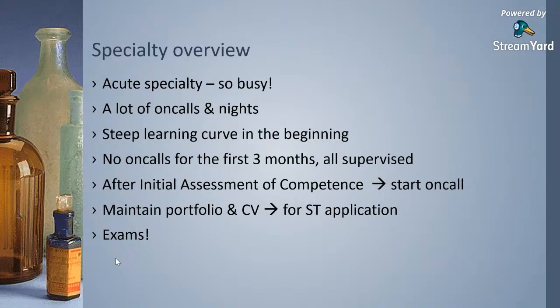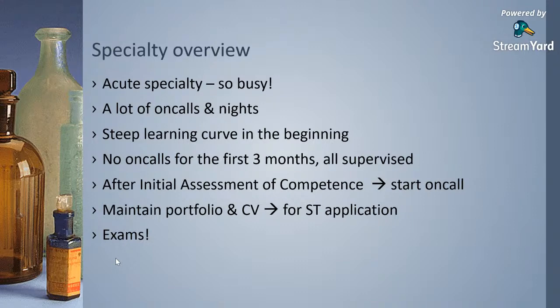Of course, because it's an uncoupled training, you have to maintain your portfolio and your CV to make sure that it's up to date and ready for the ST application that's coming up. And of course, everyone knows with training, you have to do exams. I might be biased, but I think it's one of the most difficult postgraduate exams, the FRCA.